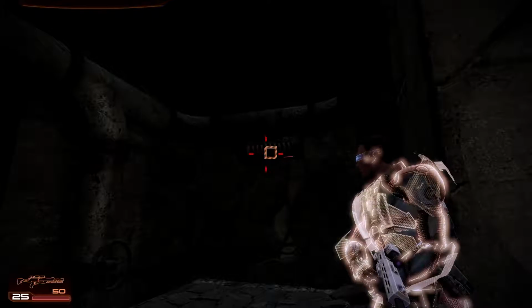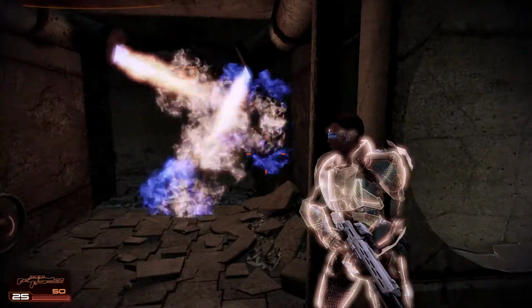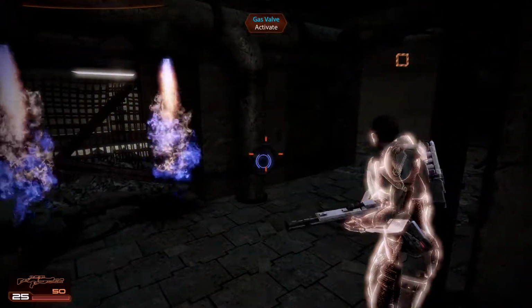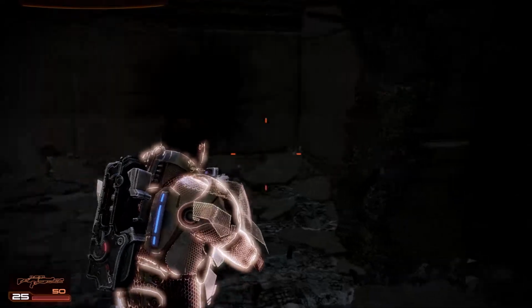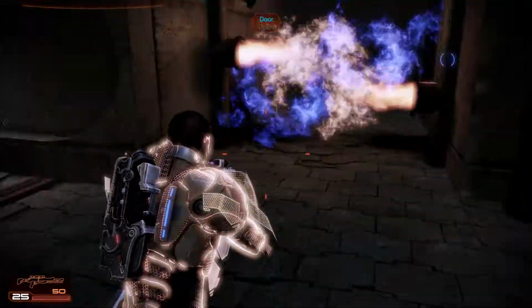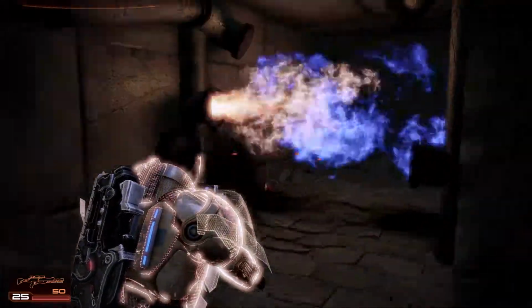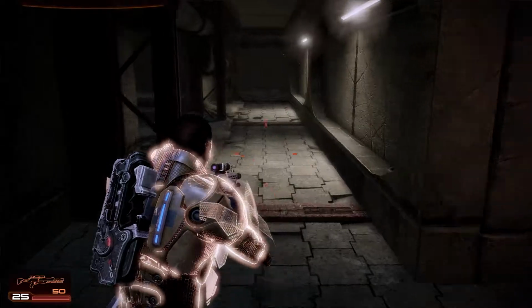This does not do anything, even though it does spark. This, however, does do something. But now there is fire in the way. Not sure why they rigged explosives to a pipe. But we can activate the gas valve to reroute the gas, which allows us to go forward. There. That shut that thing down, but there's still some fire left here.